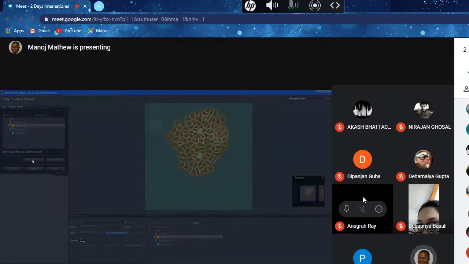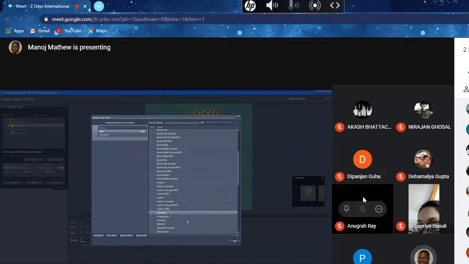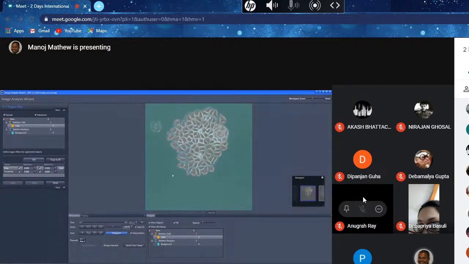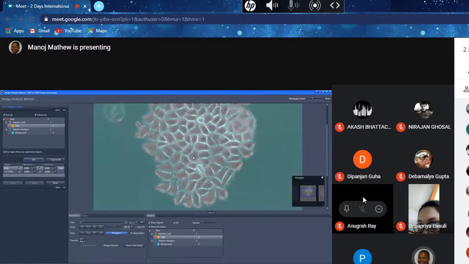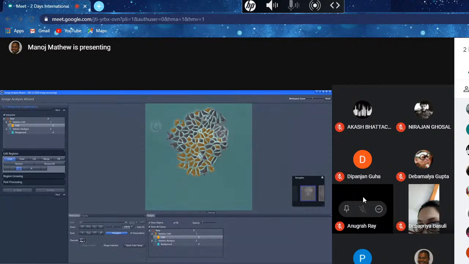I'm going to add the morphology filters. I'm going to say area and circularity like before. And now I can select some cells which are of my interest. And that's it. I say next. Here I can do my measurements.